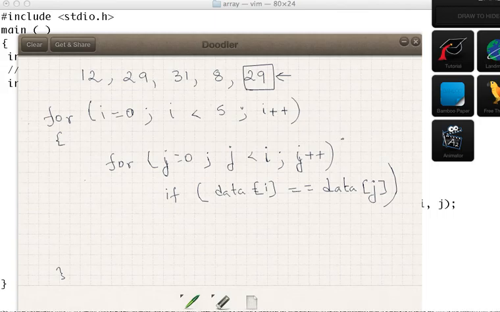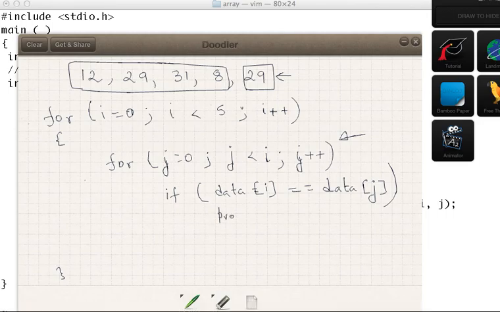And when we traverse the second time, if we ever find that 29 anywhere in this second scan, we print and we break it.